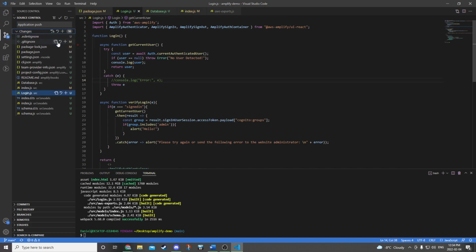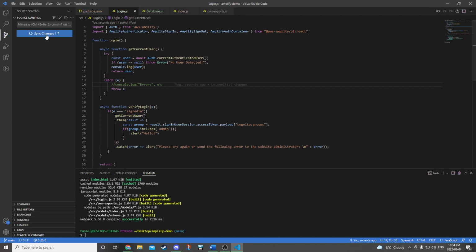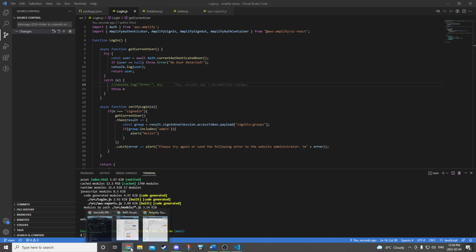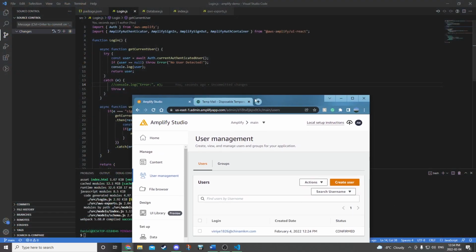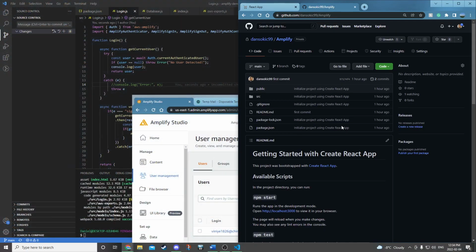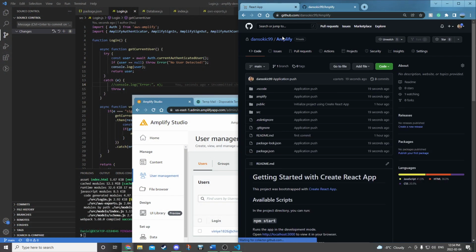We're going to stage all of our changes, commit all the different changes we've made, and push this from our repo in our Visual Studio Code to our GitHub repo. If we check in on it right now, we will see that application push, everything is there.